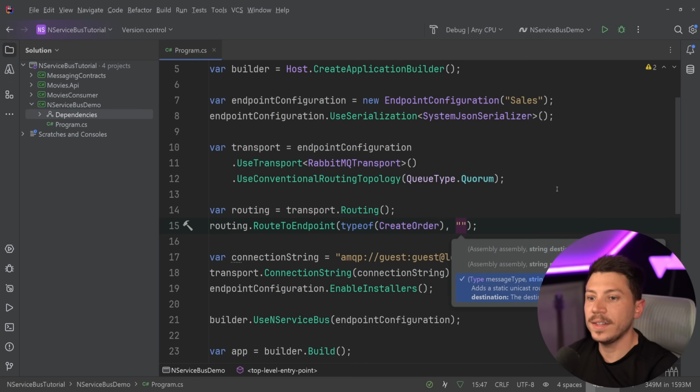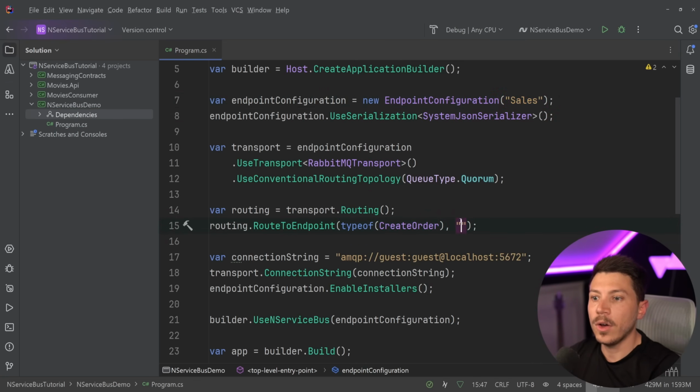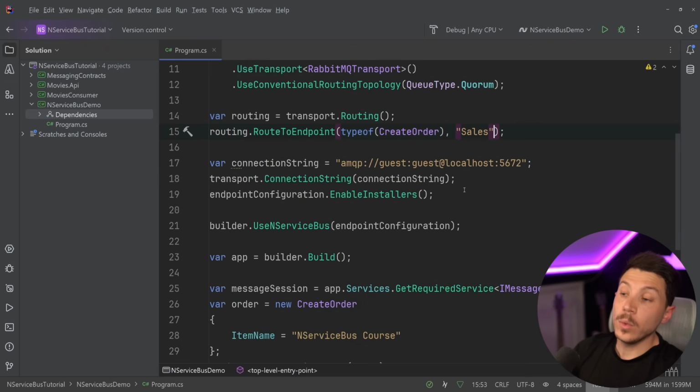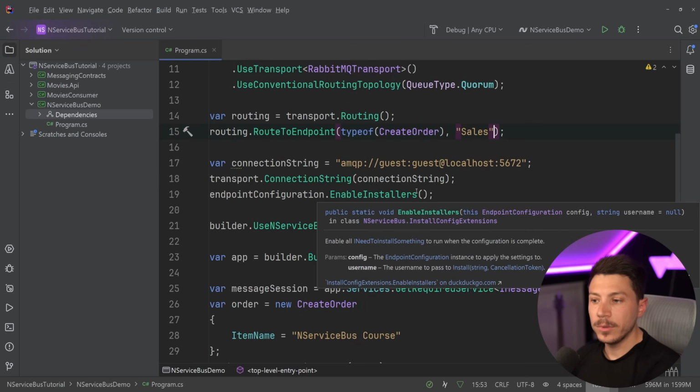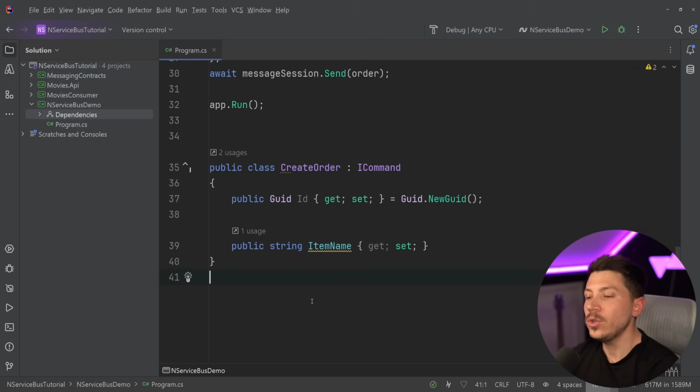And the destination is the name of the endpoint. So sales. And once I do that, then I will be able to send it. But I have nowhere to handle this. So what I'll need to have is also a handler, because remember here, we need to know where this is going, because this is not just publishing an event. We're telling someone that something happened, and that someone needs to exist to listen to it.